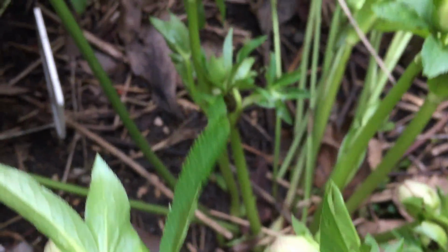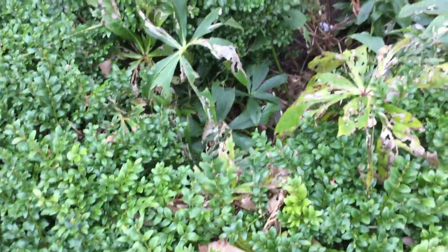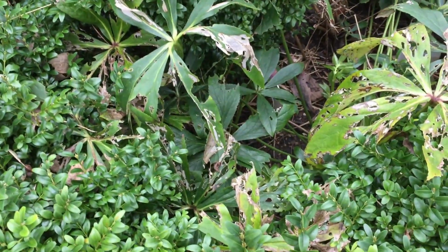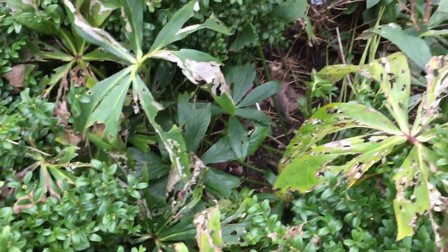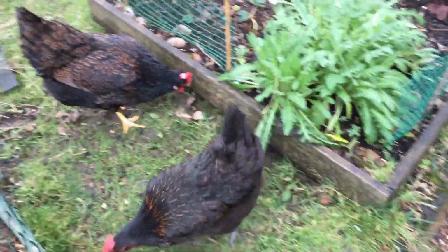Now these were planted, look at all these buds as well. These were planted in this bed when the buxus and the privet were very young. And you can now see they're pretty overgrown, but they don't mind at all. The hellebores are thriving in there. I need to think about whether I need to take them out and put them somewhere else, because they are getting a bit cramped in there. But it's amazing that not even at the end of December yet, and the hellebores are blooming and looking great with it.